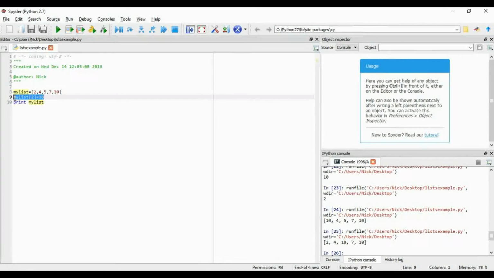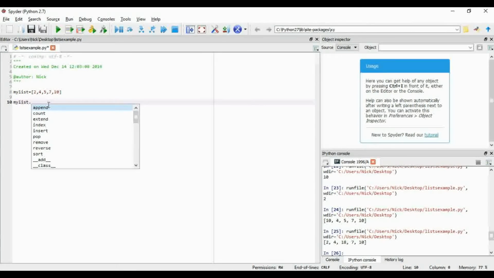Now, lists also come with their own functions. The way in which to access the functions inside a list is very simple. We simply need to type in the name of our list, then type in the period character, and then it'll give us a list of functions, like the append function. There are many different functions we can use for our specific list.